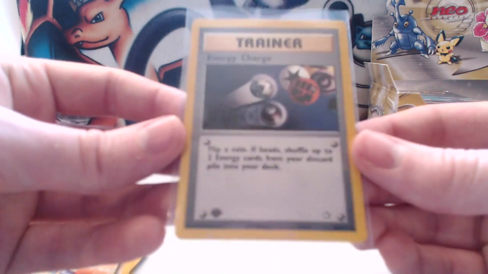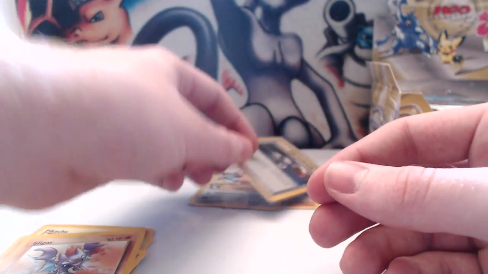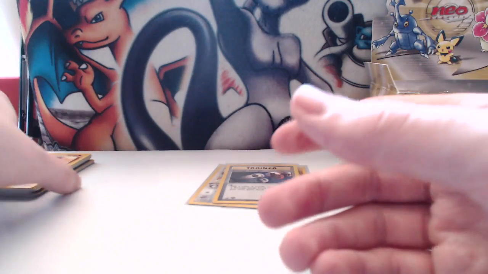Change, or Charge I should say. Flip a coin, if heads, shuffle 2 energy from your discard pile back into your deck. That is a terrible card. It would never see play. Never see play in the current format.